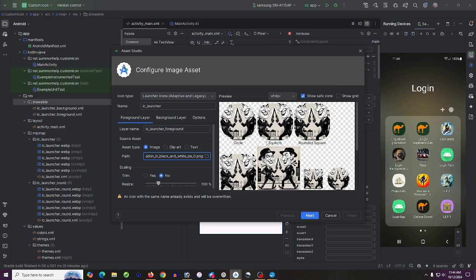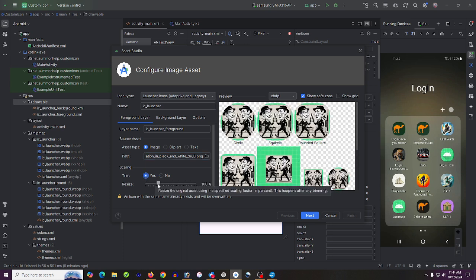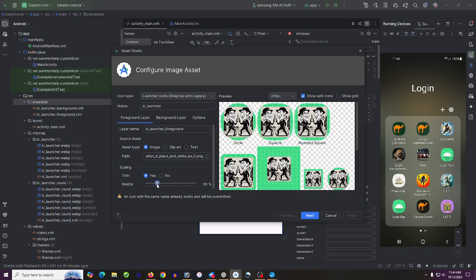Now the size seems to be a little too big for circle and squircle and rounded squares, so we have to click on yes before we're allowed to trim. That did a little auto trimming. Let's trim it a little more, trim it a little. That seems fine.